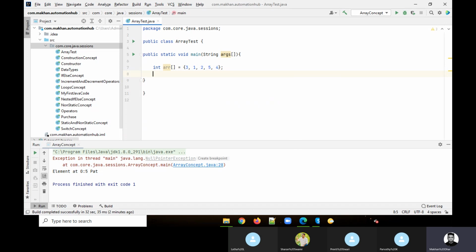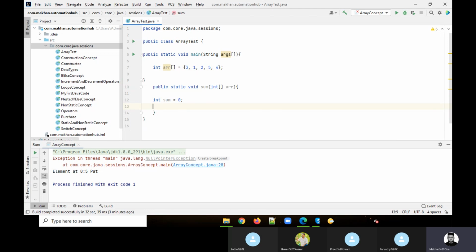Okay. Now I will create another class. In that class I will create one method, public static void, and I will pass the parameter int arr. Okay, and I will initialize sum equal to 0.